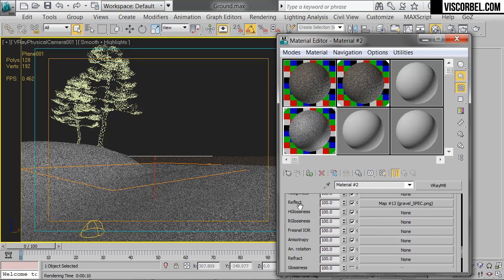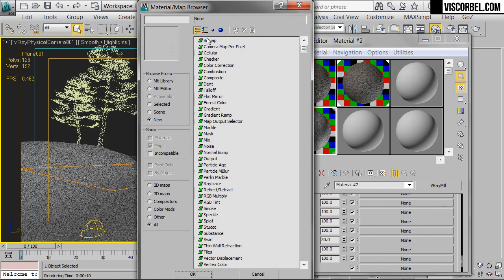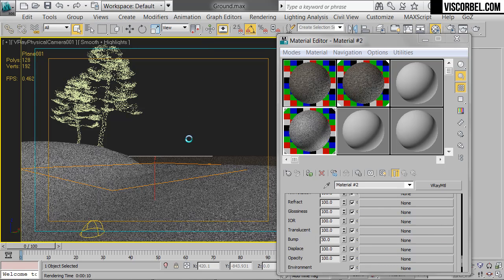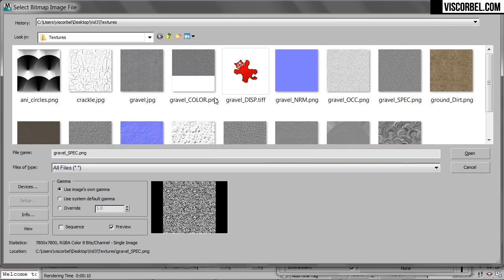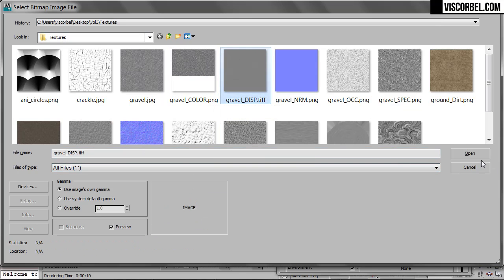Okay, and the final map we're going to assign is the displace map. And that's going to be a TIFF file. Again, we have to rename it for it to work correctly.